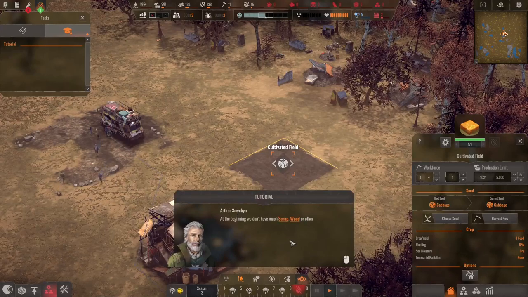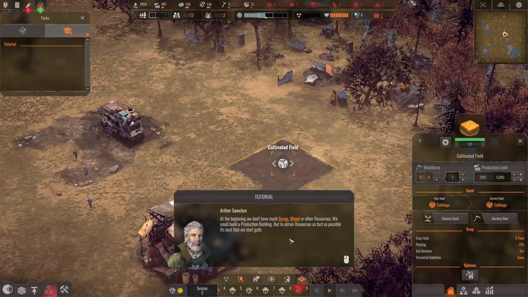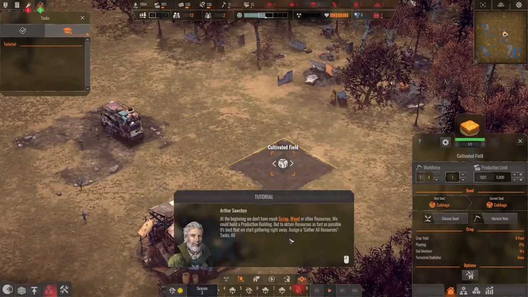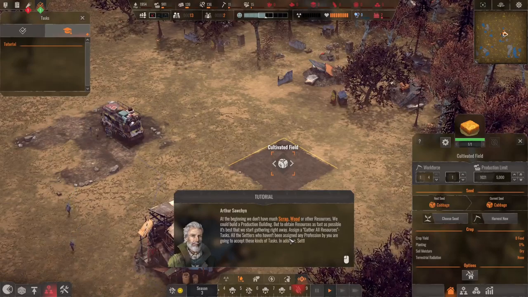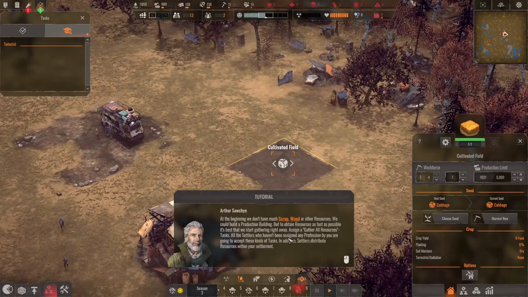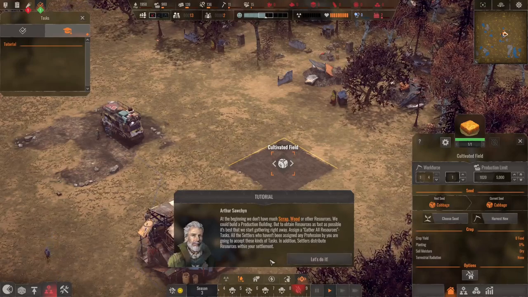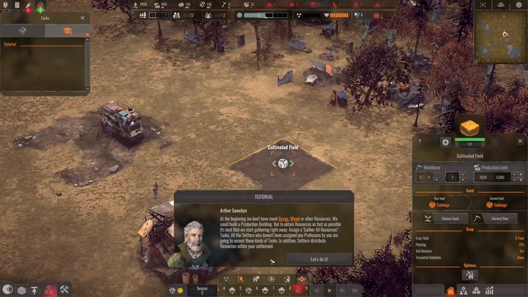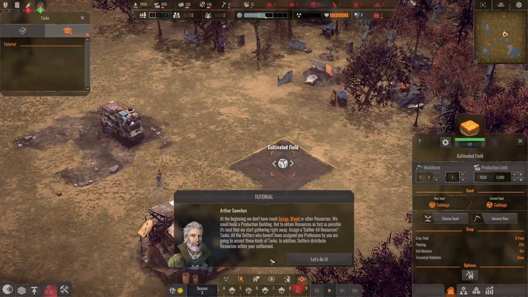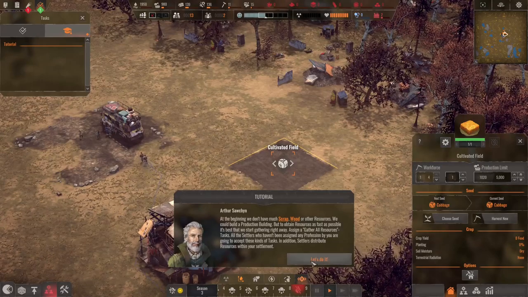At the beginning, we don't have much scrap wood or other resources. We could build a production building, but to obtain resources as fast as possible, it's best that we start gathering right away. Assign a gather all resources task. All the settlers who haven't been assigned any profession by you are going to accept these kinds of tasks. In addition, settlers distribute resources within your settlement.